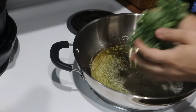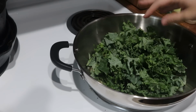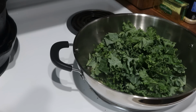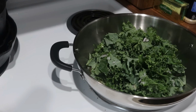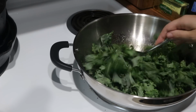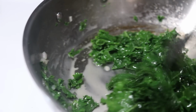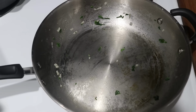I have browned some butter here in this skillet. If you're looking for more depth of flavor, try browning your butter first in your recipes. It's also fantastic in chocolate chip cookies, so brown your butter next time you make those. Just gonna throw in my kale here, as well as some shallots that I had left over from something else, and we are going to just saute this up until they are wilted. We are going to remove these from the pan and let them cool down a little.